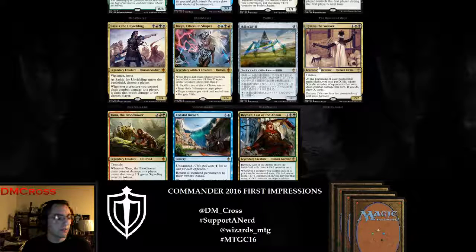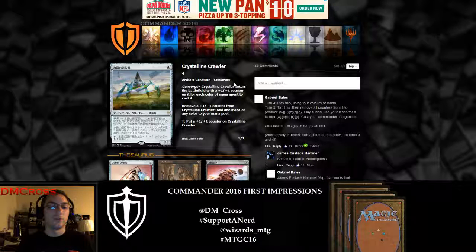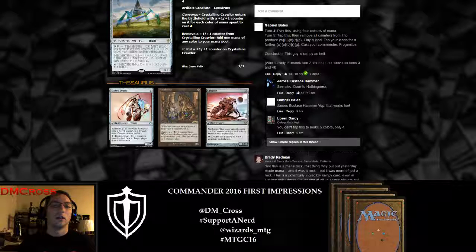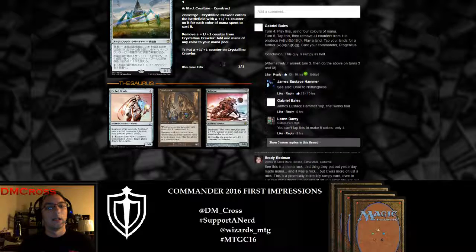The next card we're going to stop real quick. We're just going to look at this artifact before we get into some of the other cards that were revealed today. Crystalline Crawler is a 4-mana artifact creature. It's a construct. It has Converge, which is, again, kind of like the replacement for Sunburst. As you can see, Sunburst on here, it's basically the same thing. It enters the battlefield, oh, it's a 0/0. It enters the battlefield with a +1/+1 counter on it for each color of mana spent to cast it. If you remove a +1/+1 counter, you can add 1 mana of any color to your mana pool, and you can also tap it to put a +1/+1 counter on it.